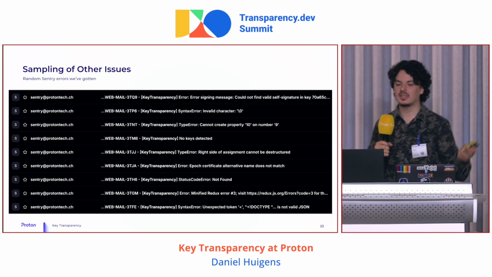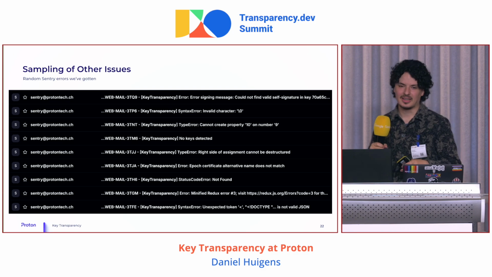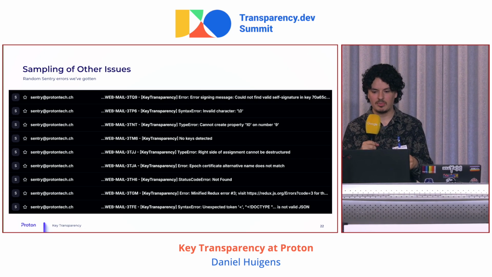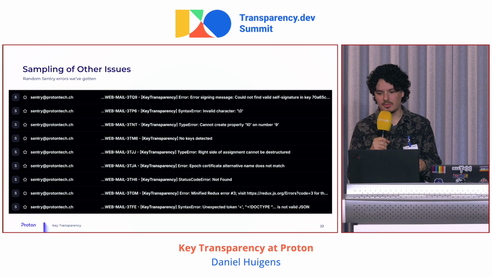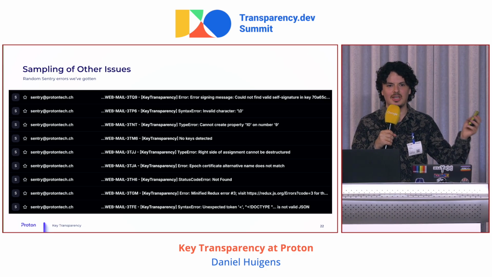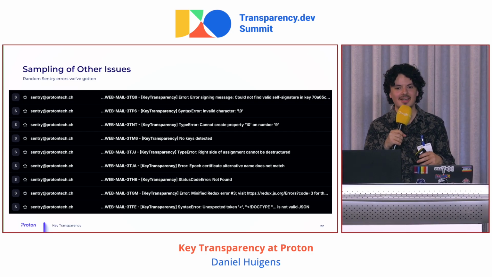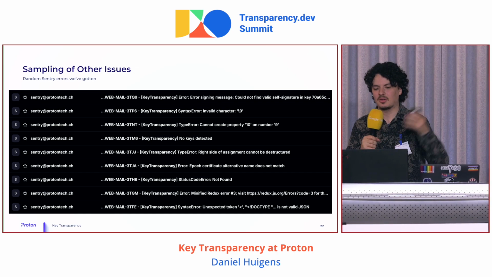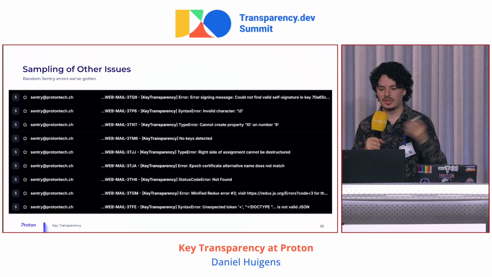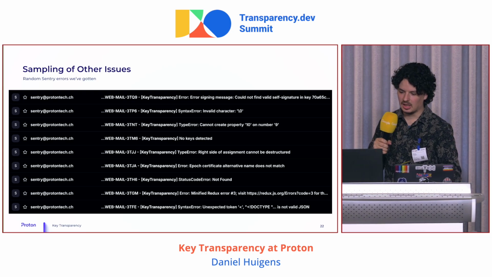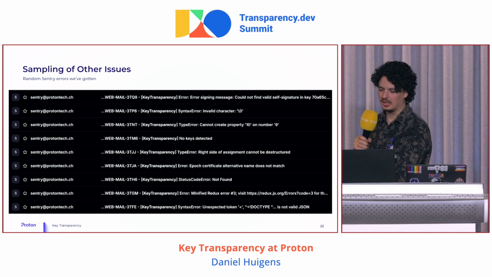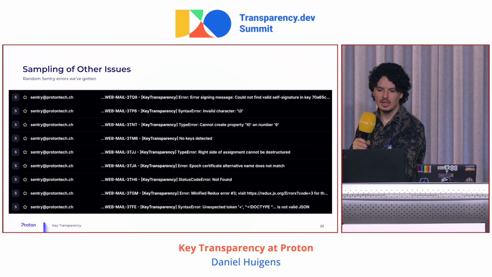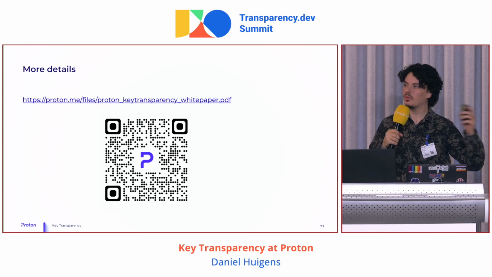Then there's a whole bunch of other issues. I won't go through all of them, also for lack of time. Some of these are legitimate bugs. Some of them are just weird things in the web app. Stuff like type error, cannot create property 10 on number 9. That's not really explainable. The best theory I have is that there is a web extension doing something strange to our web app, causing strange errors to be thrown. Others might be legitimate bugs that we still have to fix. But there's a whole bunch of false positives here that we still have to reduce before we can enable it by default. Then there is the white paper I was mentioning at the beginning.